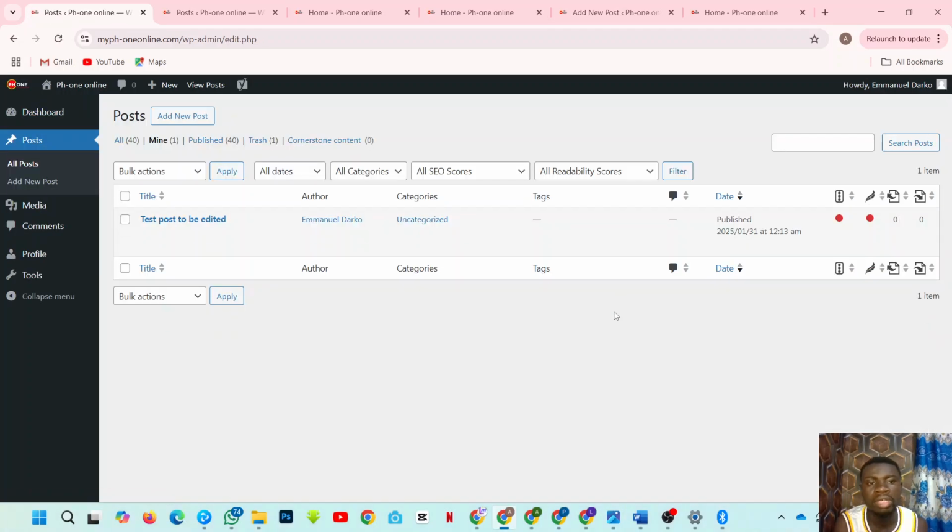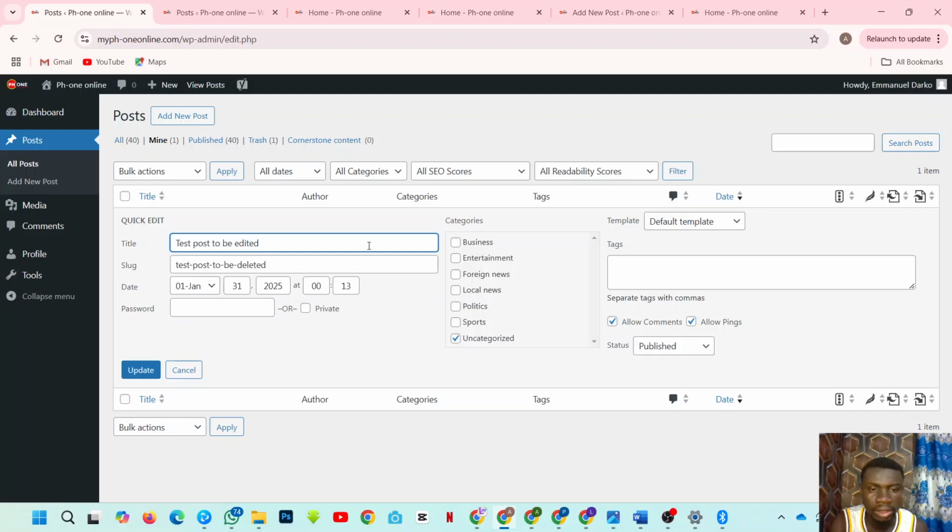Mind you, you can only edit posts that you posted with your account, and the admin of the website can edit any post at all. So we have two types of edits. The quick edits here.